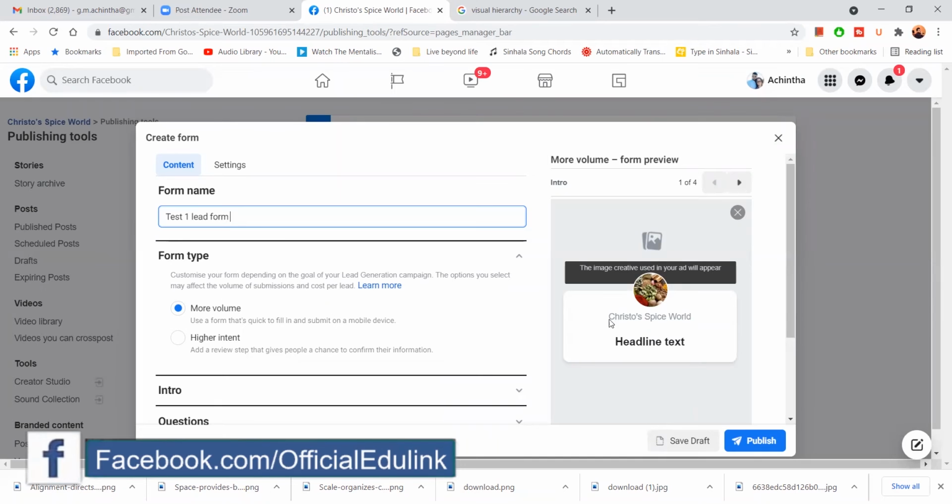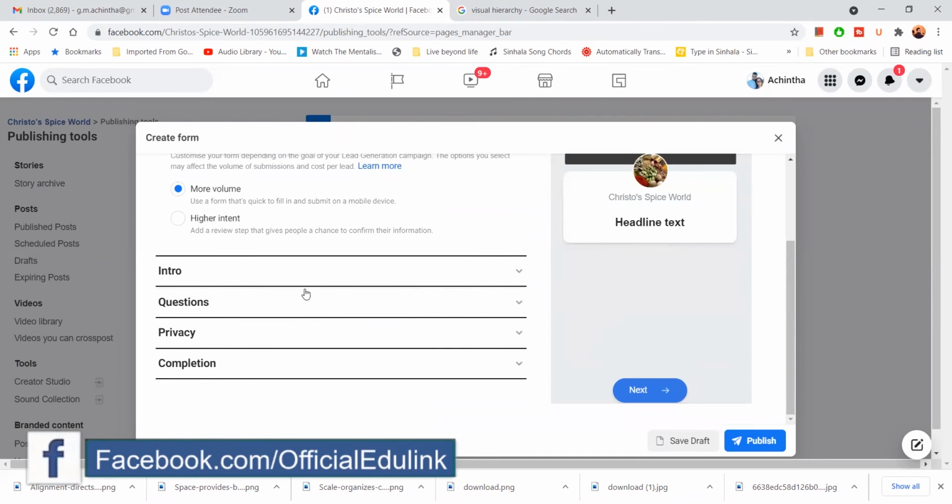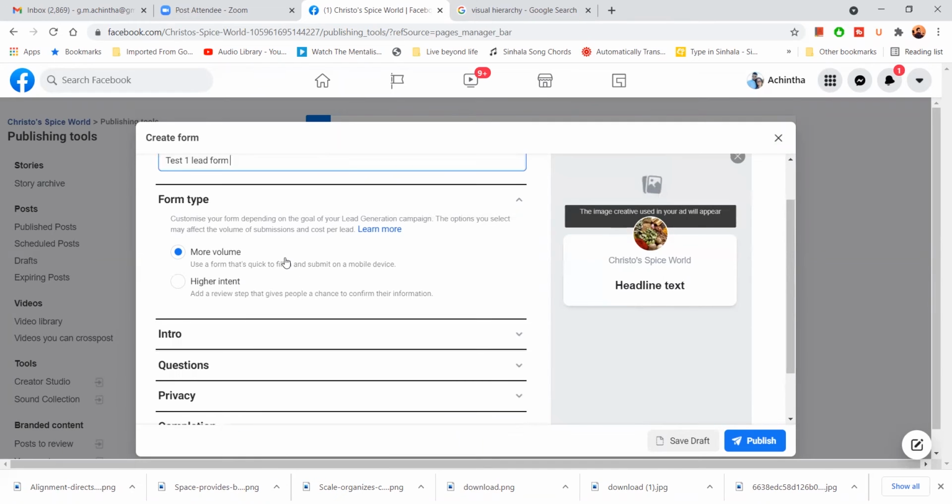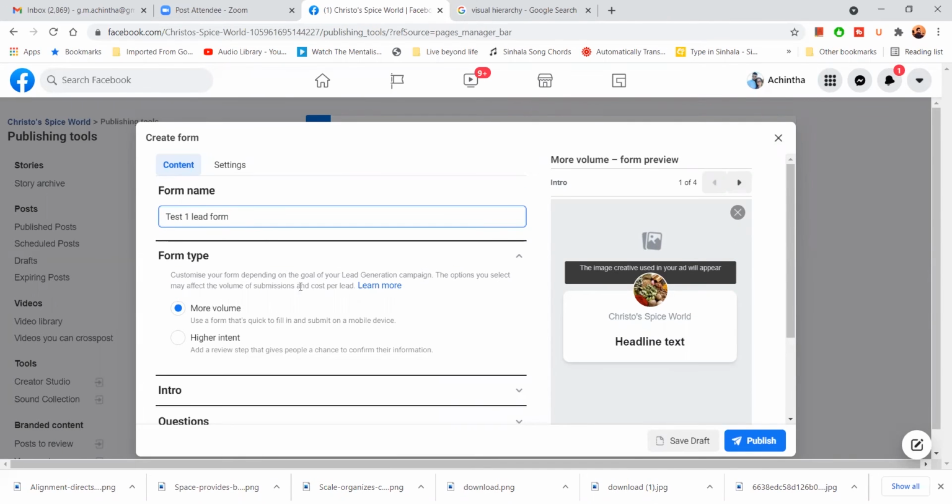What this would do is, this would give a very easy way for anyone to send you a lead. Pretty much 1 or 2 clicks and the lead is sent to you. So that in a way creates problems.